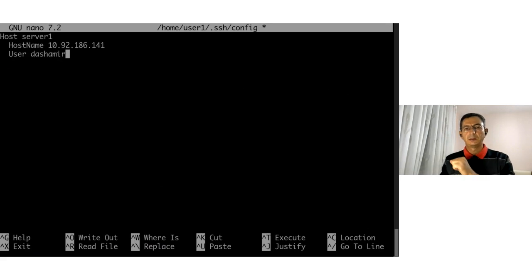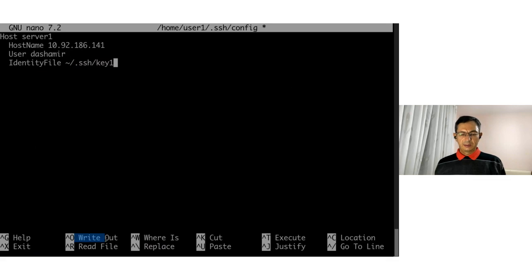In your case, it is your own username, Tony or Andrew or something else. And then I need to tell it also where the identity file is. IdentityFile. The identity file is located in .ssh in the home directory, because this is for the home directory, .ssh and then key1. So this is the identity file.